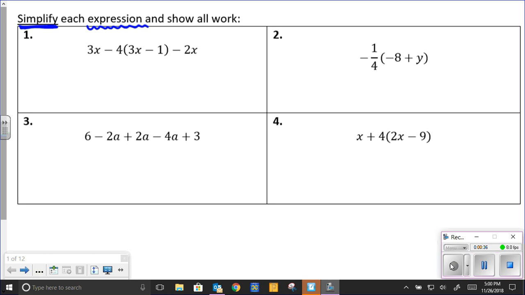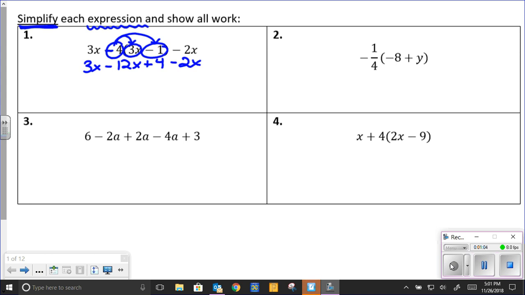So to do number one, I'm going to circle my integer that I am going to distribute over to the 3x and also to the -1. If you want to circle these two, that's fine. We have a negative times a positive. That gives me a negative. We have 3x, so that's minus 12x. 3 times 4 is 12. And I have a negative times a negative, which gives me a positive. And 4 times 1 is 4, minus 2x. Again, no equal signs. I'm just combining.